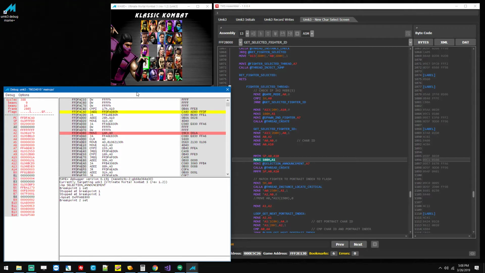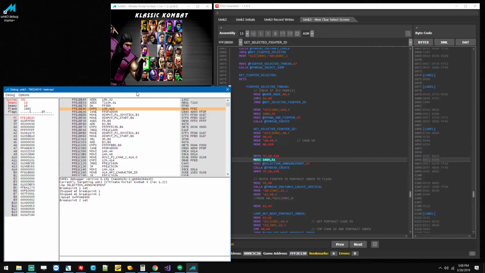Like A10 holds our character data. Let's see, 13. Let's look for reptile, not reptile. And this is the part where it's just going to add 28 because there's no. What's interesting is this new character select screen uses the factory routines for selection announcement. So if Drew modified that to say something else, it should do it in here as well.